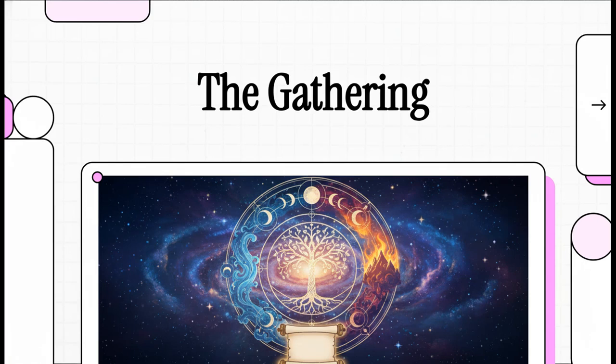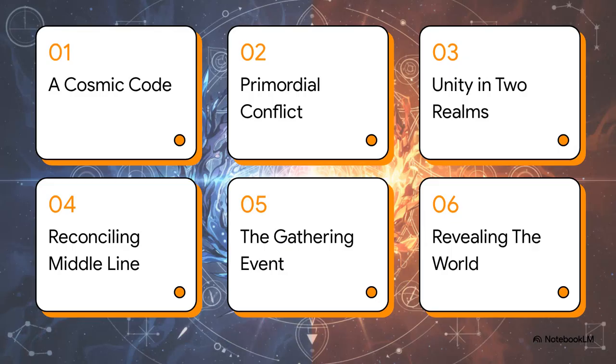All right, welcome. Today, we're going to do a really deep dive into just a single verse from the very dawn of creation. And this verse, believe it or not, holds the secret code to how reality itself is actually put together. So here's our game plan. We're going to start with this seemingly simple verse and unpack the cosmic code hidden inside it.